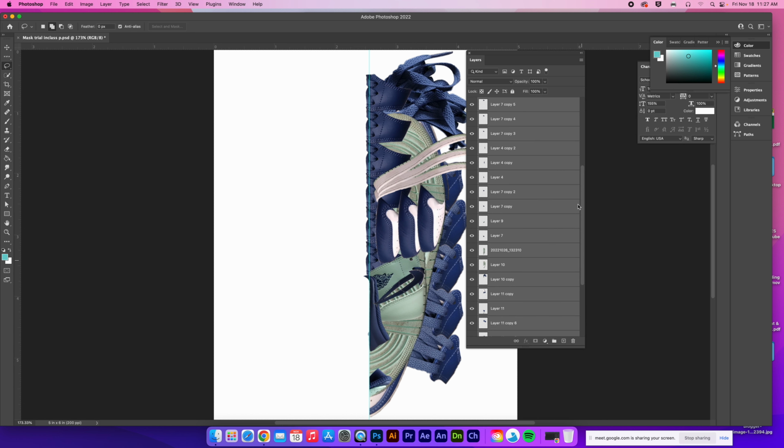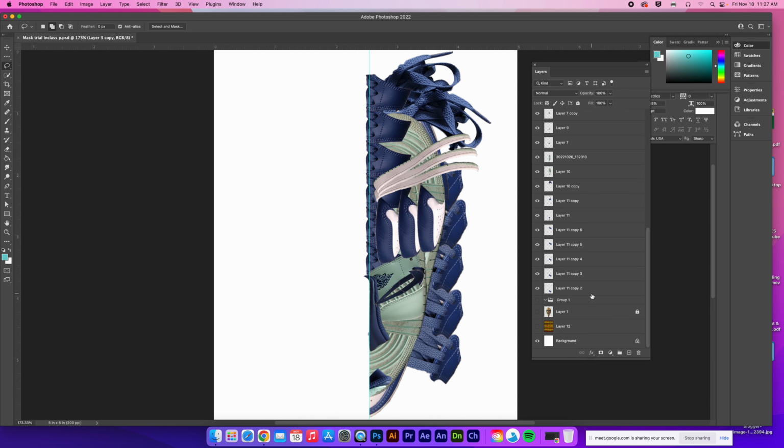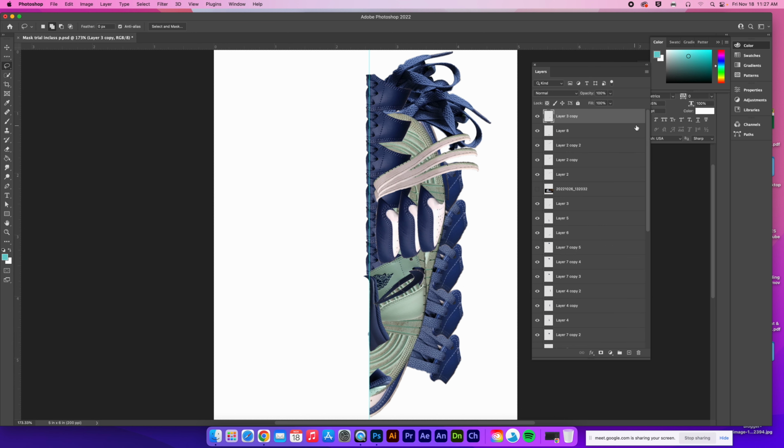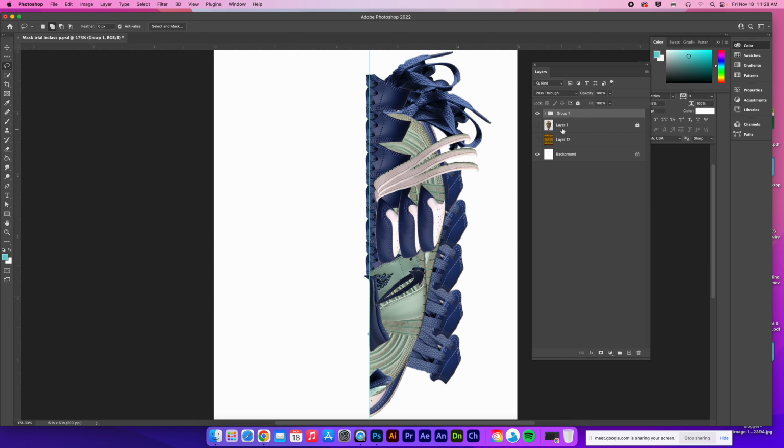So when you are fully complete with one full side of the face, it may look something like this, right? And you can see I have all these different layers that I was able to use. And so, to finish it off, what you're going to do is you're going to click the top layer, scroll down, hold shift. So they're all selected. So you click the top one, you scroll down, you hold shift, you click, so they all get selected. At that point, you're going to take them, drag them, drop them into the little folder. They go into a folder.